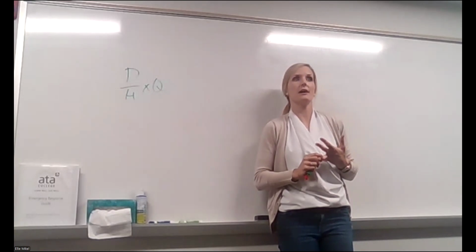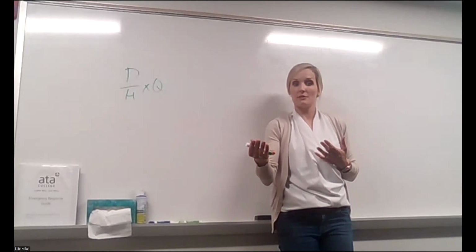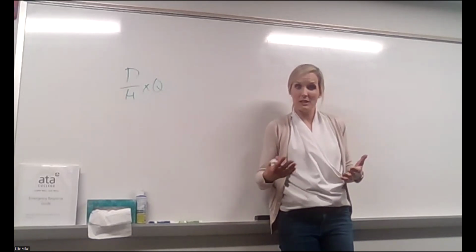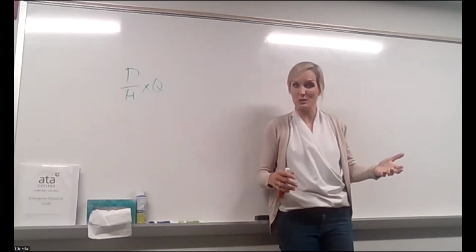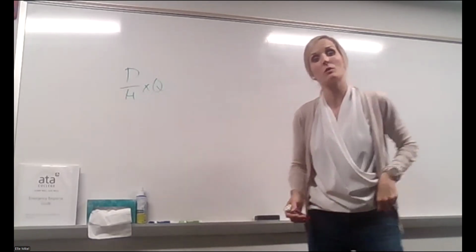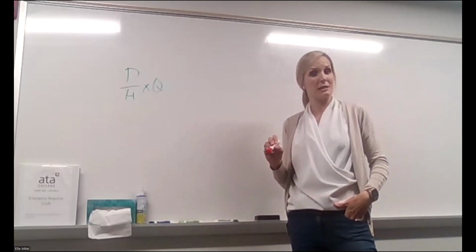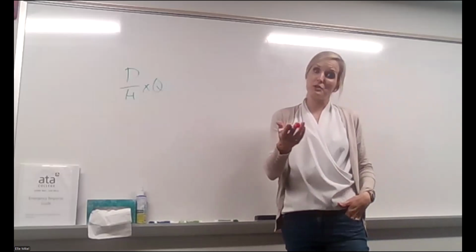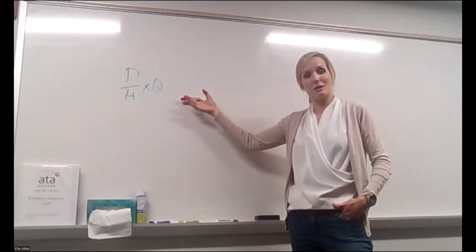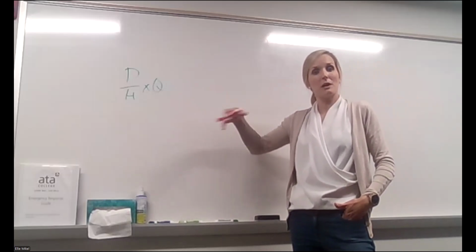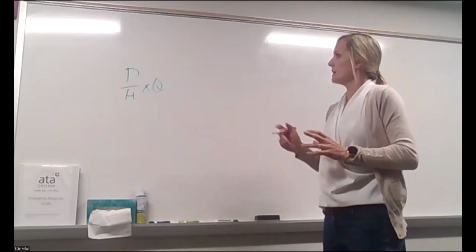Sometimes we're given an order dose that gives us an amount of time it needs to be given over, and we have to calculate the daily dose as well. That's important, so I'm going to look at one like that. Sometimes there's extra information given to us that we don't need to incorporate in the problem. And sometimes we have dosages based on body weight. All of those would still use the D over H times Q formula, just applied differently. So I'm going to start with one where we have an ordered dose.